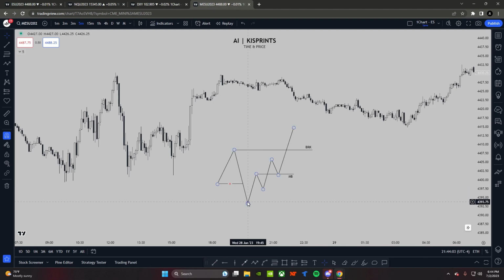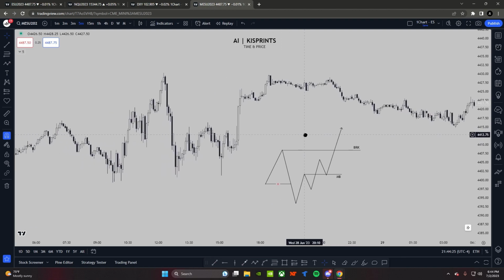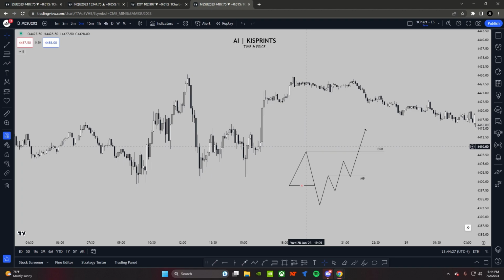Okay? So after our breaker, we have obviously a swing high, and then we have a retracement. And then you want to see a failed swing low after liquidity is taken. And then this high will be our mitigation block that will send price higher. So if we take this example, this is a bit botched. You would want to see it look like this.